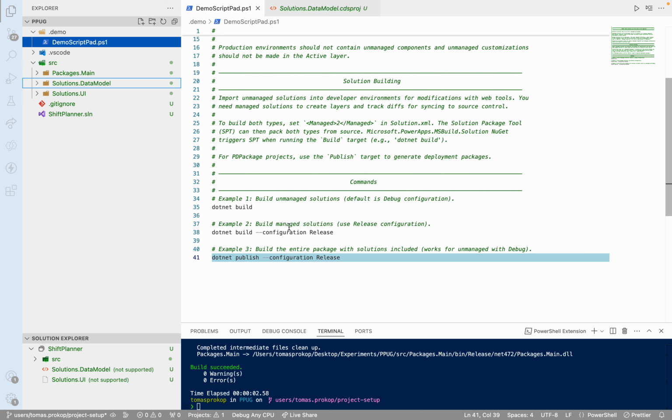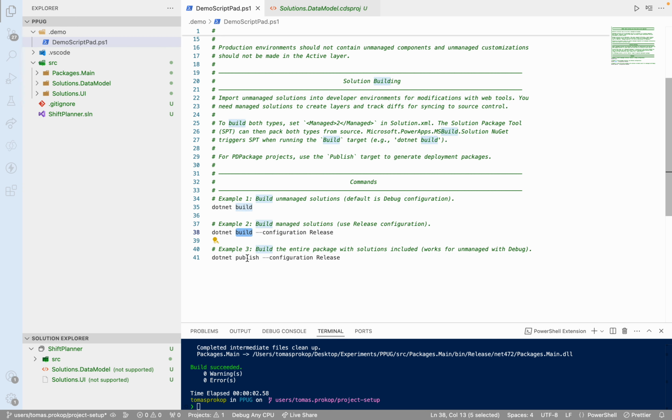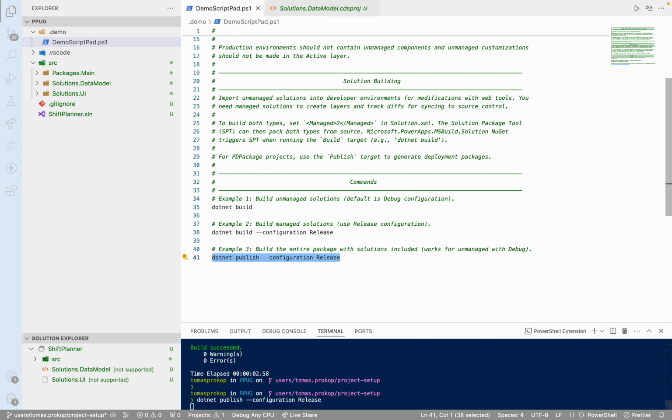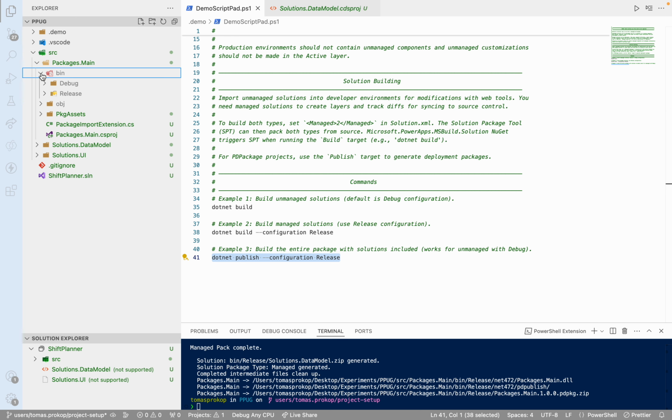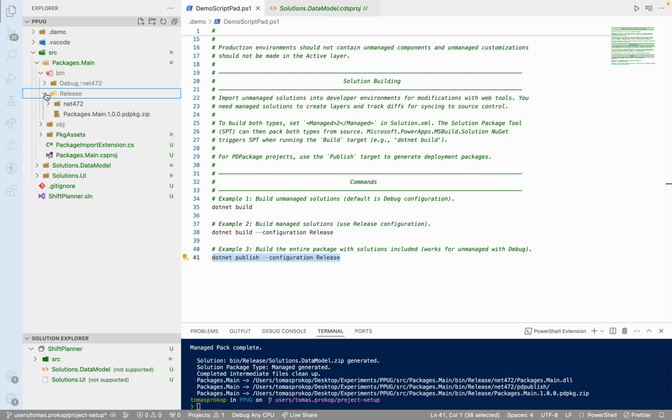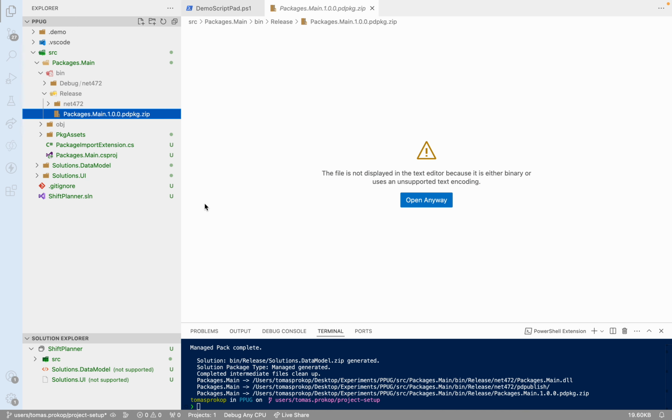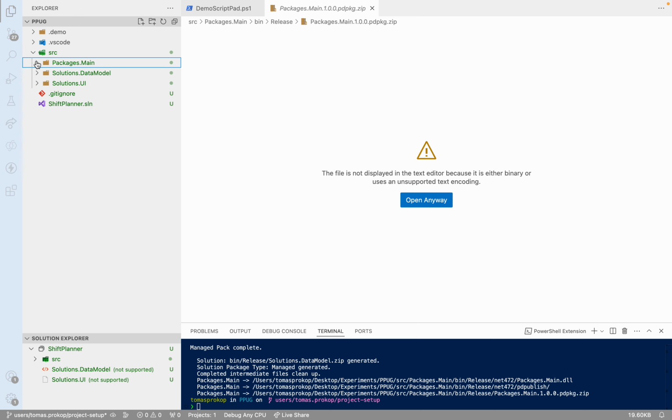I can also build a package, but not using the build target, but the publish target. So when I run this, it will create the package, compile the .NET code, build all the projects which are listed as dependencies in that package, and it produces a zip file which I can take and import to the environment, which contains all the things that I have been creating here. So this file can contain data configuration, migration, post-deployment steps, and all the solution artifacts, and I can just take it and import it using the package deploy command, or for example, pipeline build tools in my Azure DevOps instance.